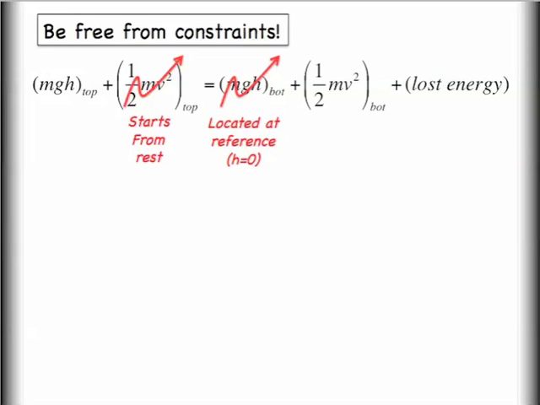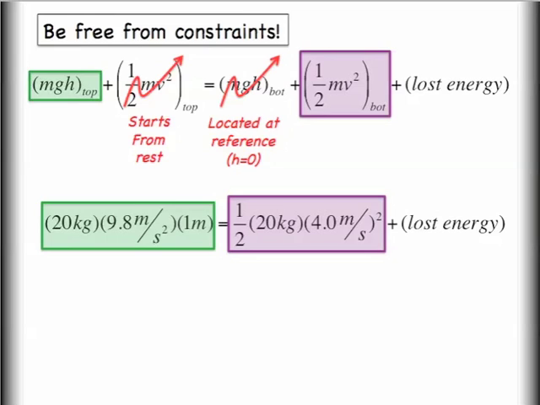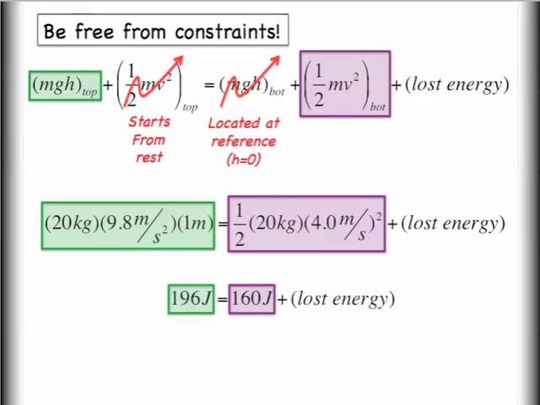Let's go back to this equation and notice that we can still say that since the swing started from rest at the top that I can get rid of that kinetic energy term on the left. I still have a swing that is going through the reference location so I have no potential energy on the right. Again, this simplifies my equation down and I can plug in my numbers. Notice that on the left I have my original height of 1 meter but on the right I have the measured value for velocity. When I crunch these numbers I can find that I have 196 joules of energy to start with but I only have 160 that I can identify in the kinetic energy towards the end. The lost energy is 36 joules which is from my frictional losses perhaps due to air resistance or friction at the pivot point of the swing.